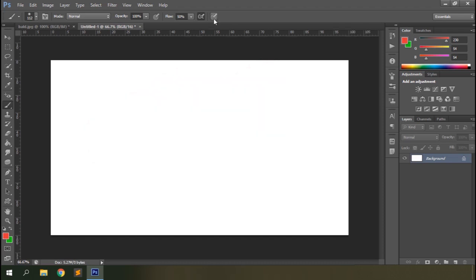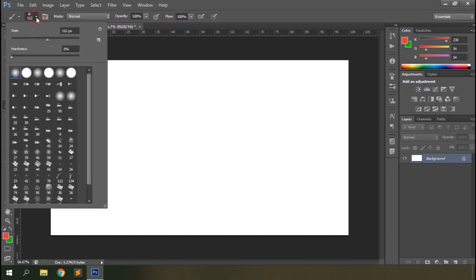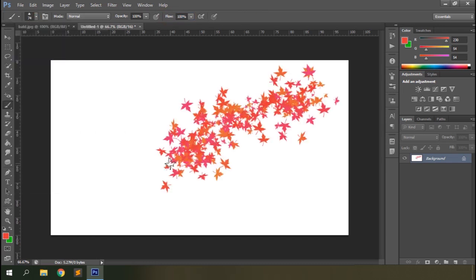And then you have got the option for tablet to define the pressure for the size. So you can use the pressure for opacity or size while working with brush. Alright, let's set it back to 100%. Let's check it off. So you can use any set of brush from here and create artworks.